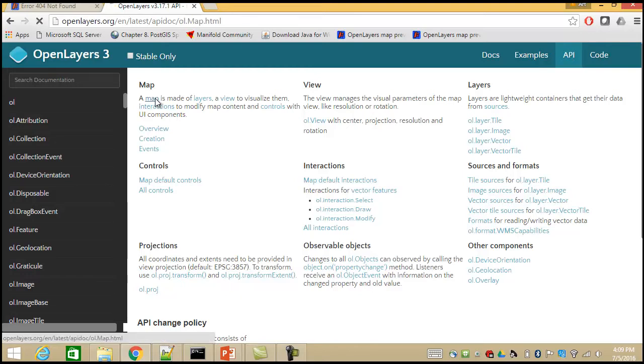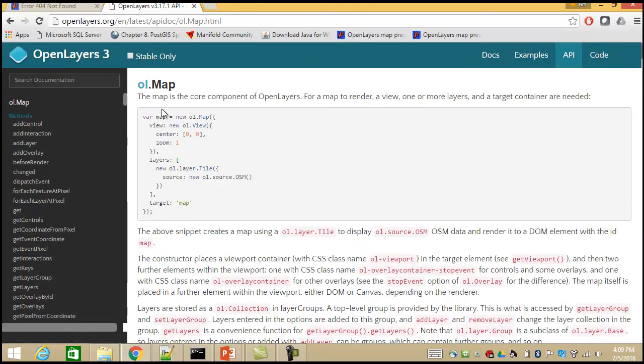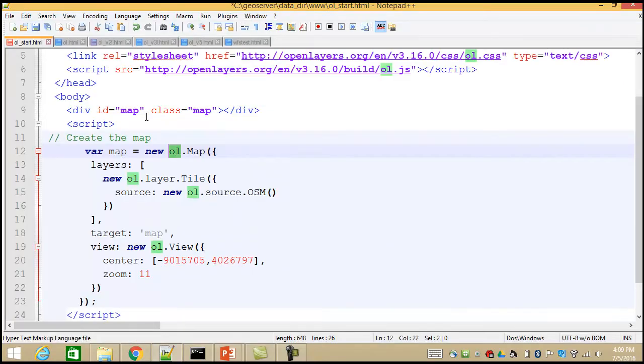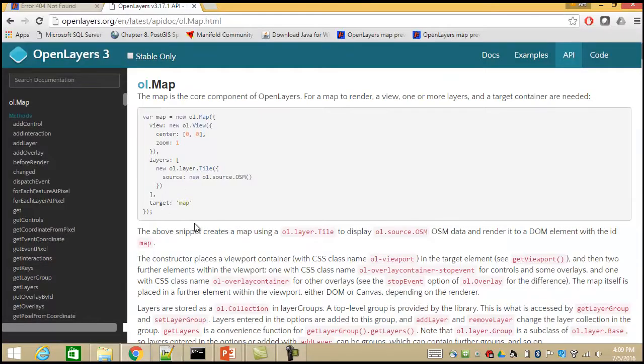If I click on map, you can see this tells me this is the core component of OpenLayers, and this enables us to render a map. What we see here looks very similar to what I have written, except I've changed my view a little bit, so we'll look at that a little later. And the OpenLayers, or OL, if we look here, map has a bunch of things that we can do with it.